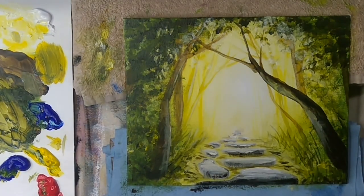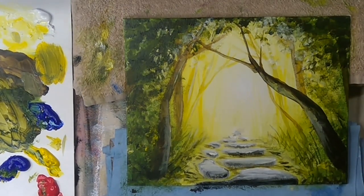Well, there you have it, our nice simple little forest scape. Who knows where that's going to take you to, wherever you want. Feel free to tweak this however you like, but this was quite an adventure. Lots of fun. Took a little longer than I expected, but that's alright, it was worth it.